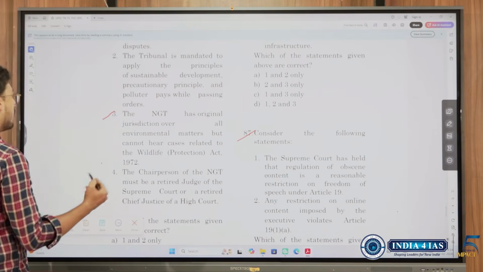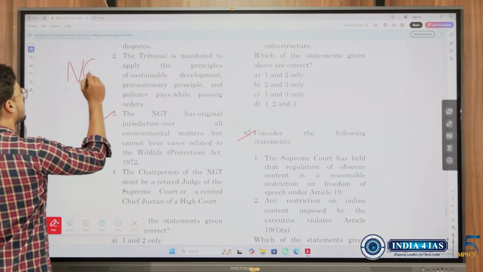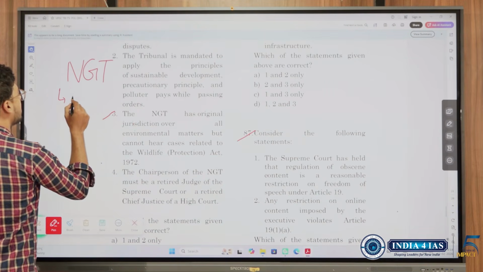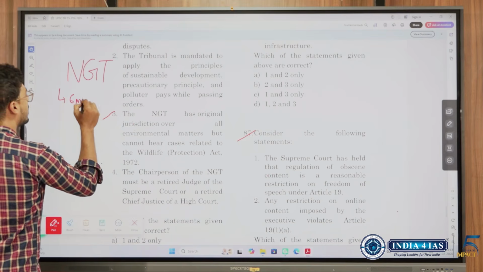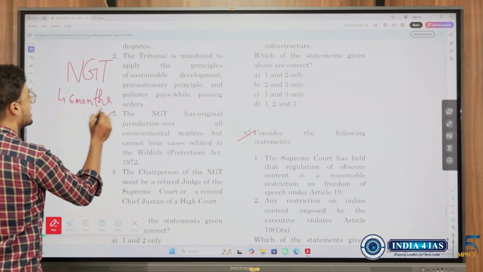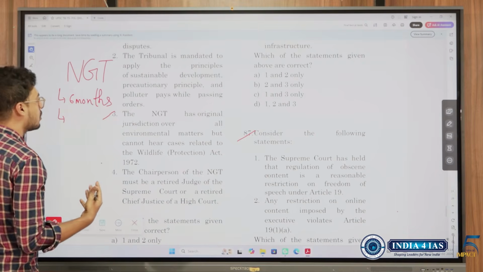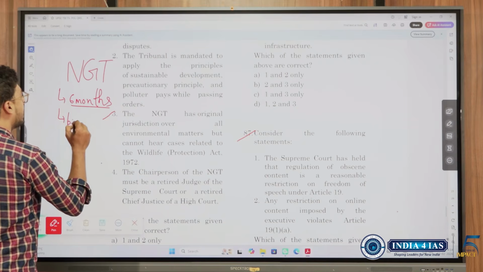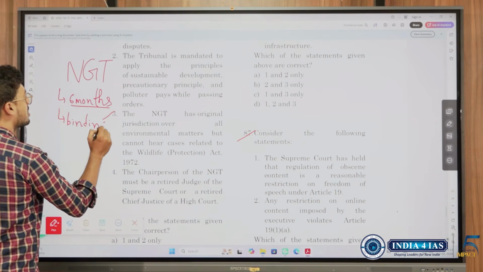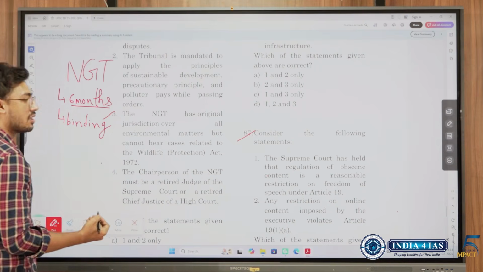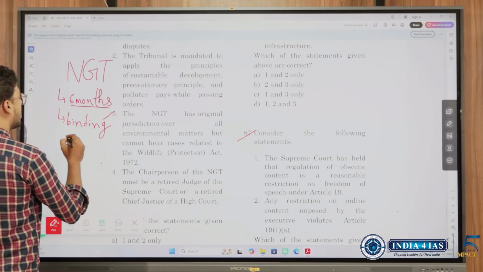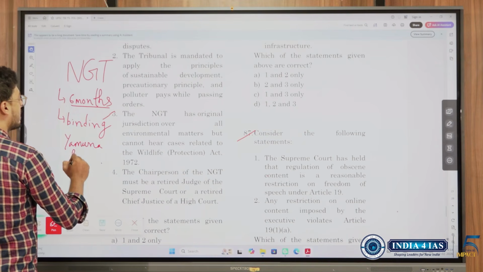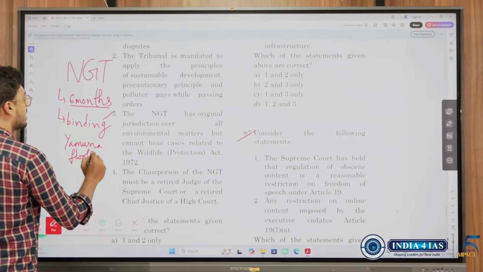See, a couple of things we'll know about NGT. NGT was established under the 2010 Act, so it becomes a statutory body. NGT is supposed to resolve a case within 6 months, and it is mandated to do so. But despite the mandate, there are cases where it has not done this. NGT has the power to give binding decisions. It has the power to enforce decisions similar to a civil court. So there are certain cases where NGT has imposed penalties also. For example, on the Yamuna, industries were polluting a lot and had damaged the floodplain. So it has put a fine on these industries.